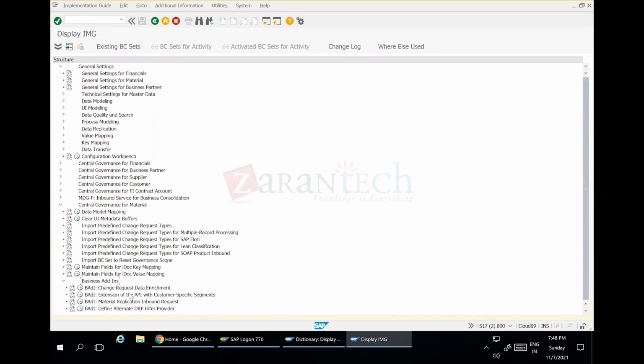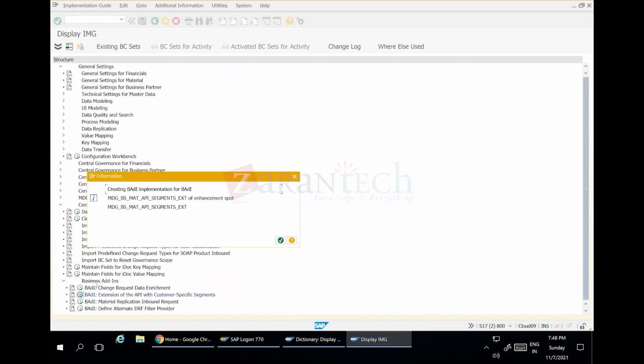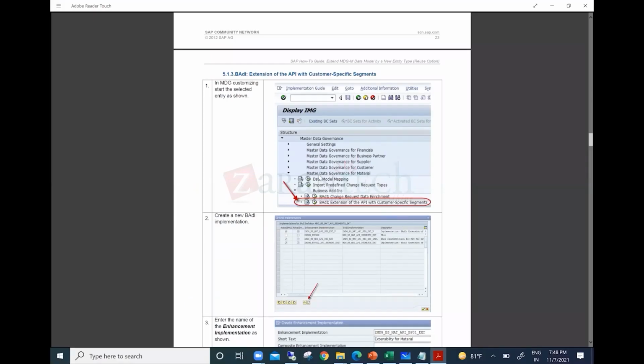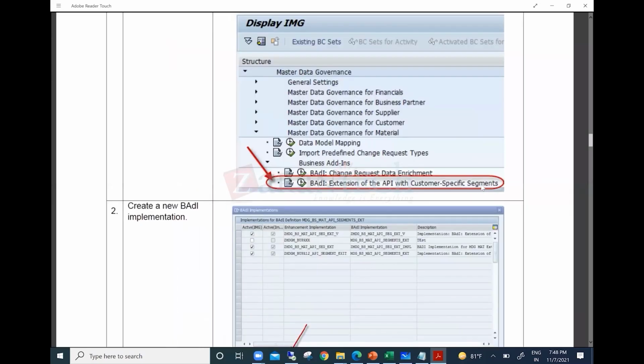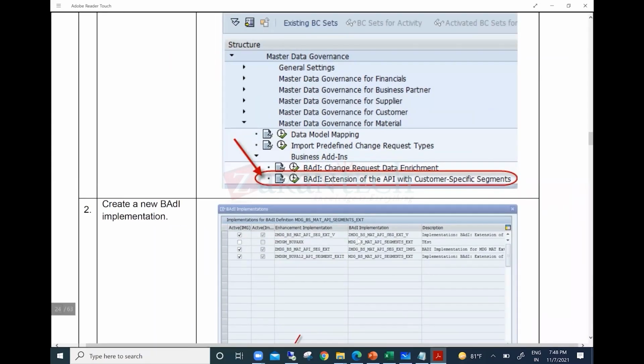There you see extension of the API with customer specific segments. So this is the BAdI. No one has actually implemented this particular BAdI, but this is the BAdI. This is the one you need to implement, extension of API with the customer specific segments. They showed you how to implement this particular BAdI.